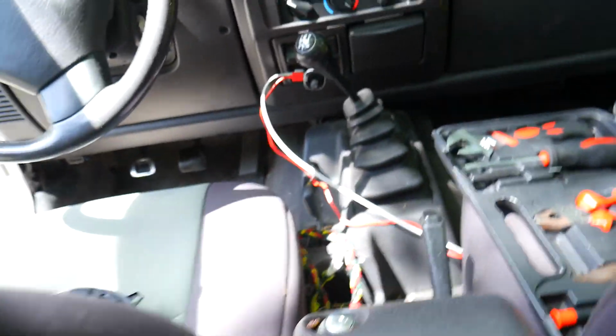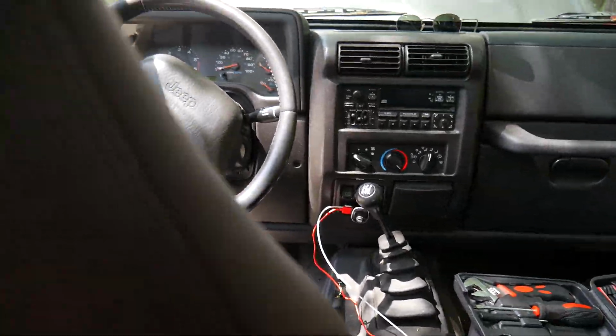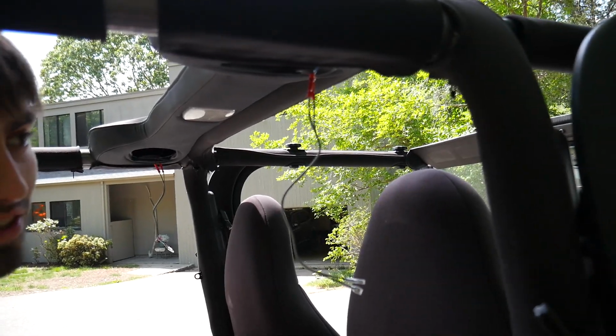Now all we've got to do is use our crimps, which I don't know where they went, but use our crimps and attach the wires. Crimping job was a learning experience.